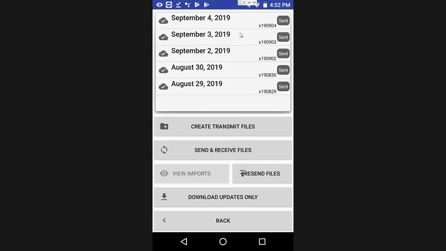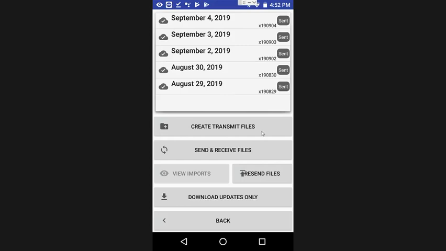At the top, we've got the files that have been previously sent back to the office. The administrator will determine how many of those files will be saved. These files are here so that if you did need to retransmit a file, that could be done. So maybe if there was a problem in the office and the last backup they had was a couple days old, you might be asked to resend the files from the last 2 days.